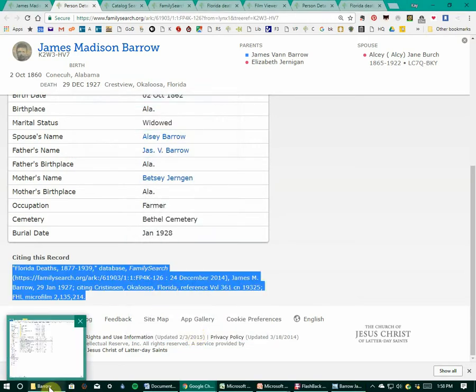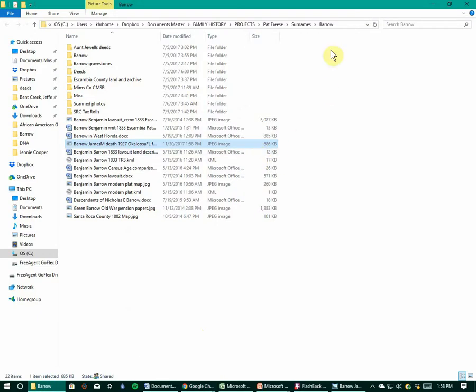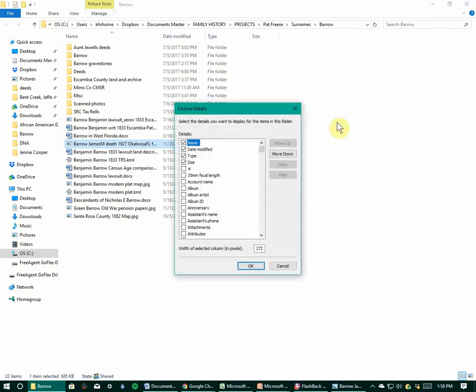Now, why that is useful is this. By right-clicking here in the column headings, I can identify which column headings I want to have. And I have just added something to the comments section.